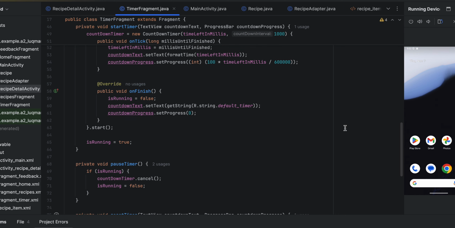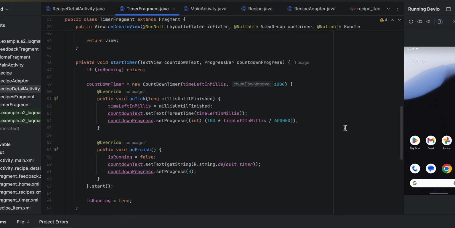The start timer method initiates the countdown using Android's countdown timer, as you can see. Every second, on tick updates the countdown text and countdown progress based on the remaining time. When the timer finishes, it resets the display. If the timer is running, start timer won't initiate the countdown, to avoid conflicts.